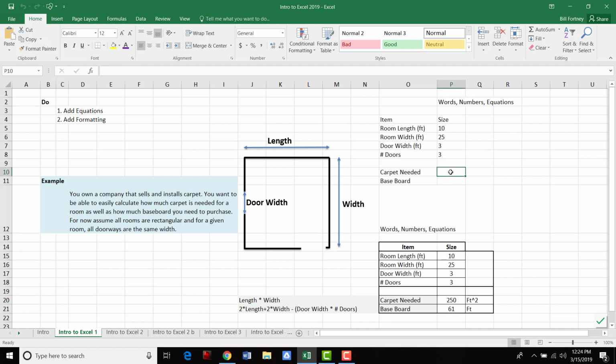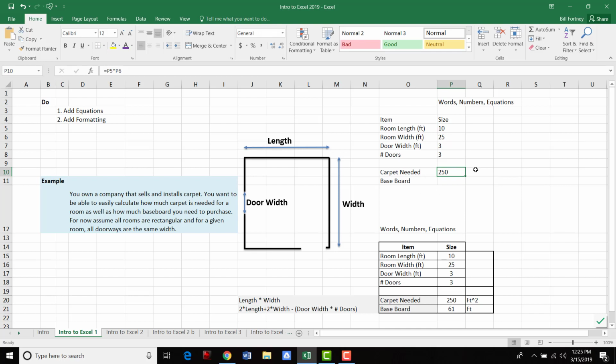So there's two ways you can put equations in. You put an equal sign always. That tells Excel I'm going to do an equation. And one way is you can just go touch what you want. So I can come up here to length and I can touch it. And then I want to say times. And now I can go touch the other thing I want. I want the width. Perfect. Okay, so you see, there's that equation right there.